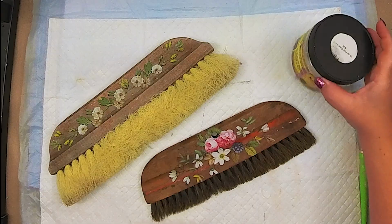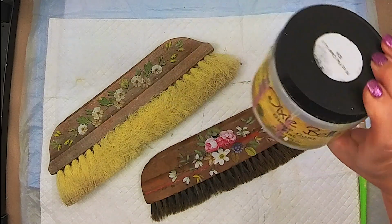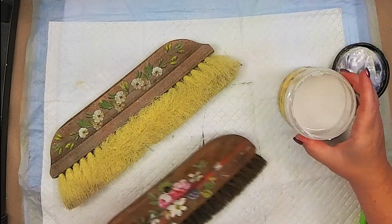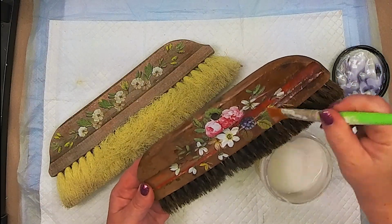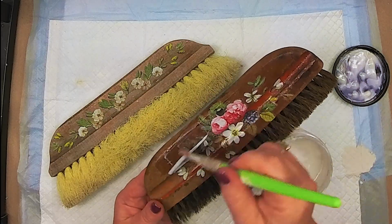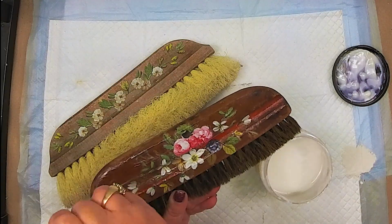So now all that's left to do is to seal the transfers in, and I'm going to seal them in with some flat coat from Dixie Belle, and I'm just going to apply a nice even coat over the front and the back of each of the brushes and then let them dry completely. Stick around to the end of the video and then you will see how I have these brushes styled in my home.